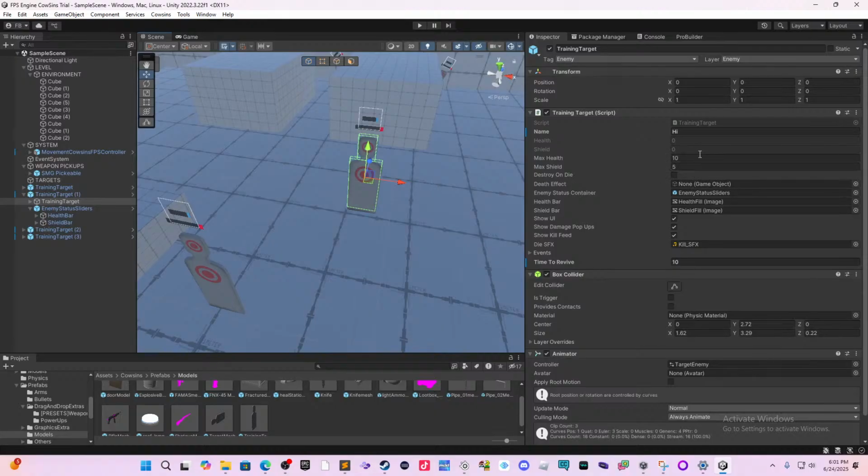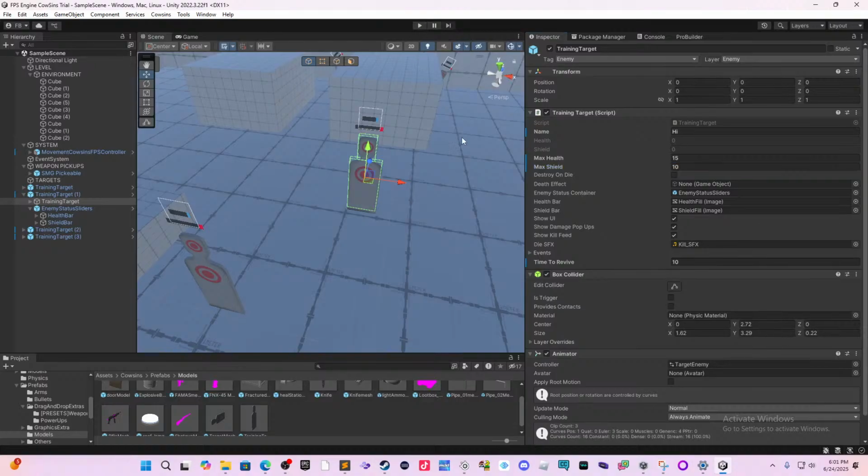Let's go ahead and manipulate some more numbers. Let's say that this guy, High, has 15 health, but the shield is 10. Control save. We'll press play.